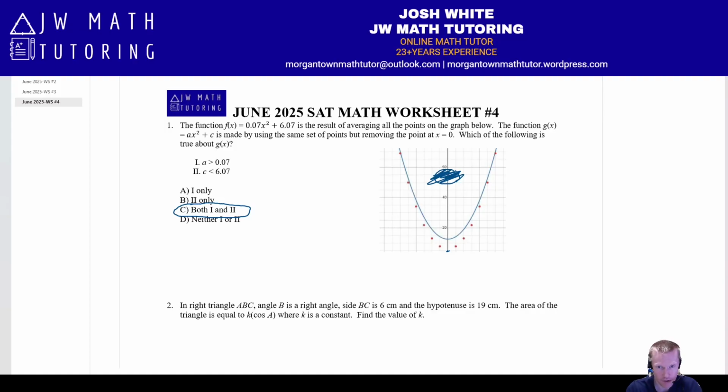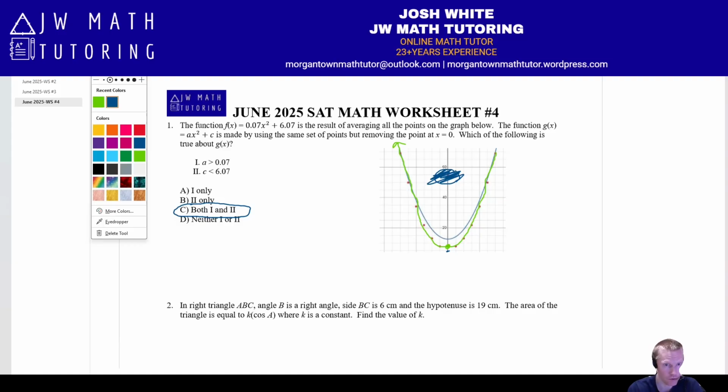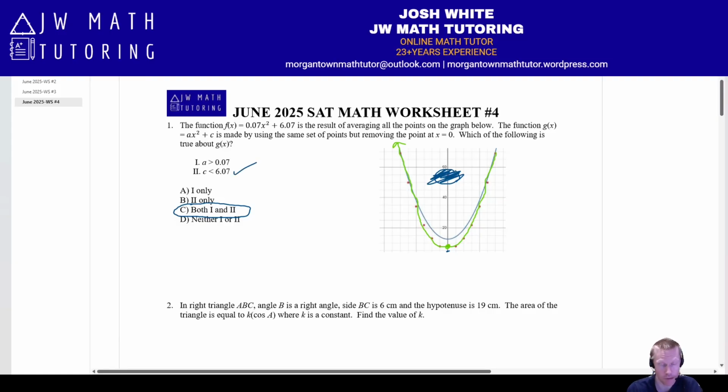Notice what's going to happen is it's going to be pulled down. Essentially, now the best fit curve is going through all of these points which are on the same model, so it's going to look something like this. So c, which is really the y-intercept value where it crosses the y-axis, is going to go down. It's going to decrease. So number 2 is going to be true for sure. That should be obvious: this outlier value way up here ends up pulling up the y-intercept from where it otherwise would be. Now the question is what happens to a?